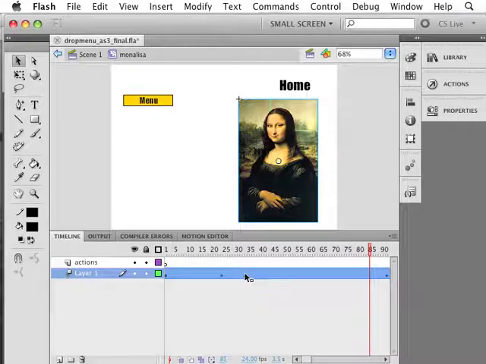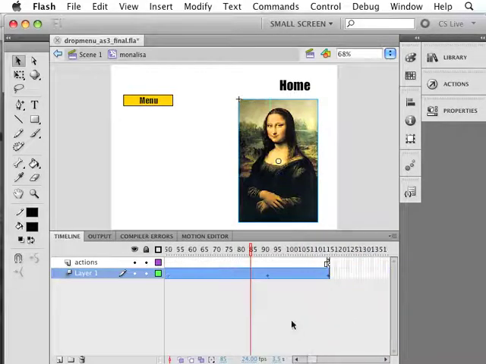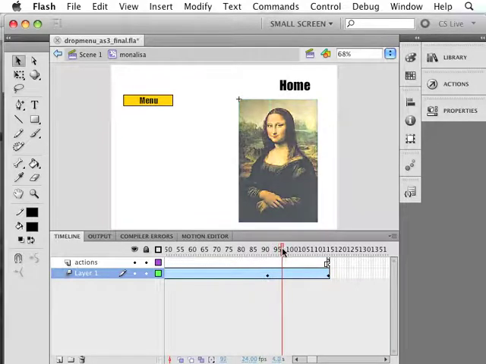So I needed to leave a space of 72 frames to allow for that to sit on screen for 3 seconds. And then once it gets to the end of that bit and hits the new property keyframe, I keyframed the last frame with an alpha level of 0 on that movie clip called Mona Raw.